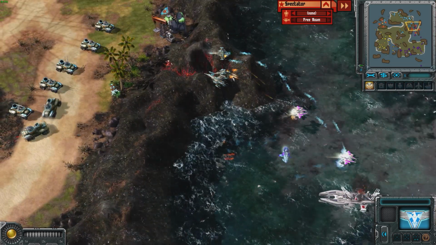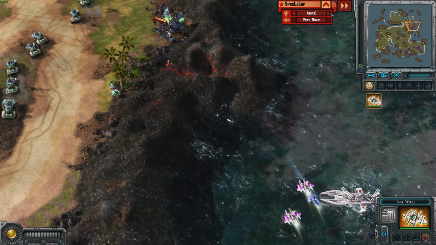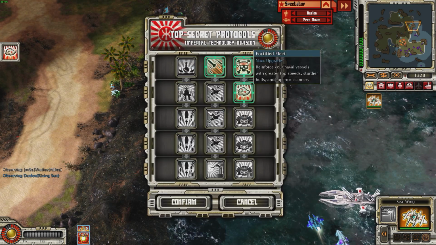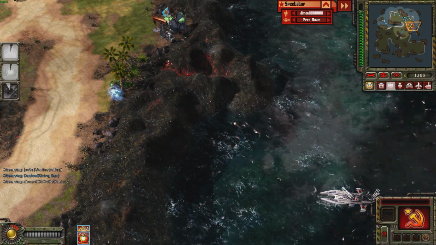Okay, there's three Twin Blades here, but the Sea Wings... Are they enough here? I don't actually know if they're enough. Let's see. Still no fortified fleet. That certainly helps. Sturdier hulls. Superior scanner. So it gives them more health. I don't know what else it does.